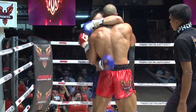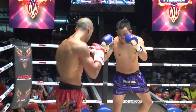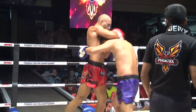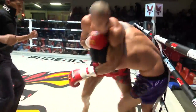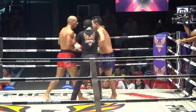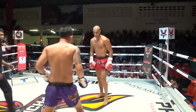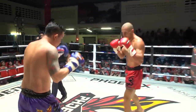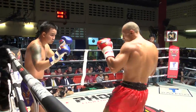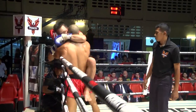This, I think, is where Chok is going to win this fight, but the referee's not letting him really work from that clinch. Yep, normally the guys get locked up like that, the guy with more experience knows exactly how to work it. Absolutely. Hours and hours in the gym. He's right at home there. But he's got the mountain in front of him, though. This guy is jacked. Again, aggressiveness, prodding forward. Chok on the back foot, trying to figure out this puzzle. That right hand got right through that guard, didn't it?